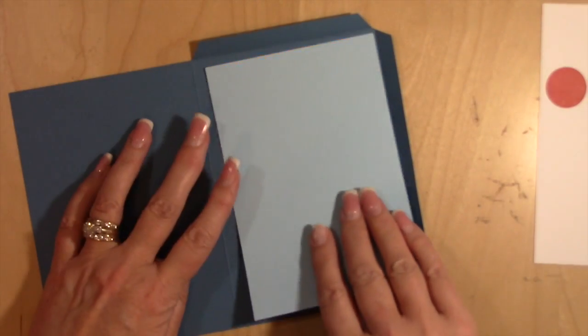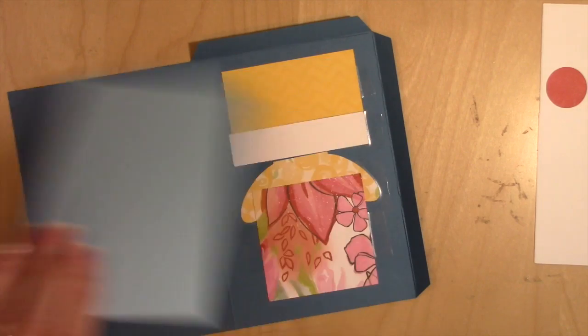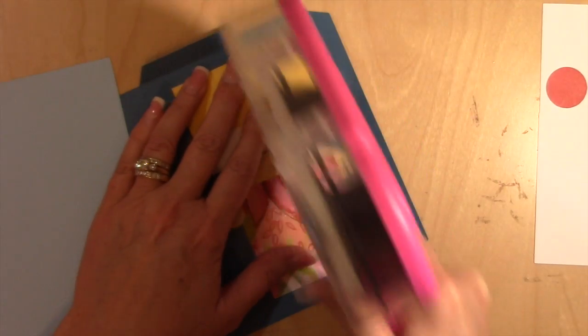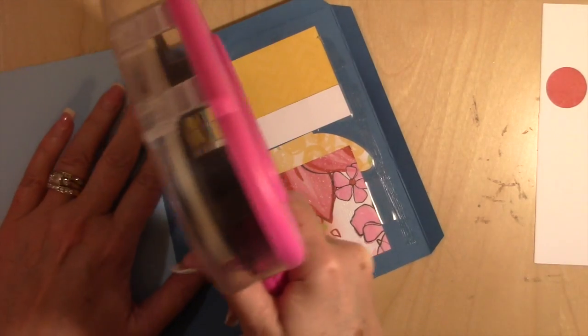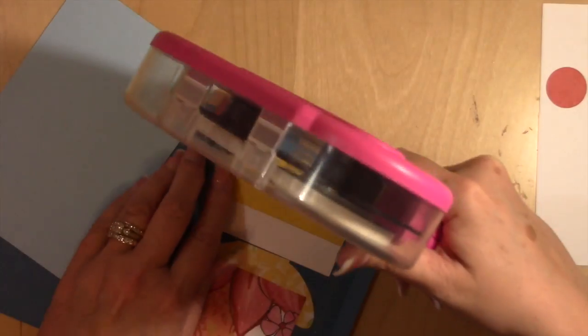So next I'm just going to put this light blue piece of paper. You may ask why it isn't white, and I have no answer, because it isn't. That's my answer. I don't know why I made it light blue. I think at one point I was going to make that the flower pot, but then I thought the chevron yellow looked a lot better. So I've got no answer. Could be white. Could be anything you want.